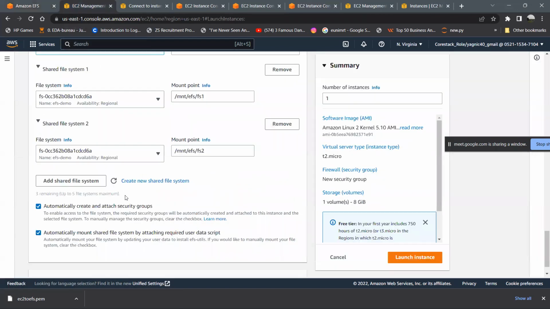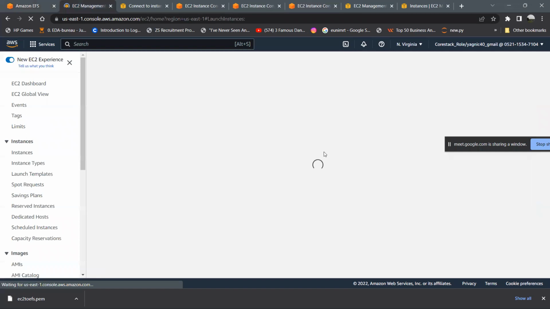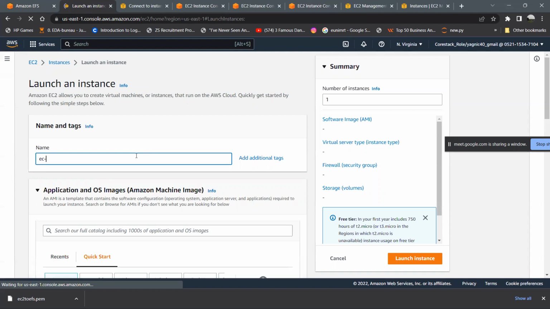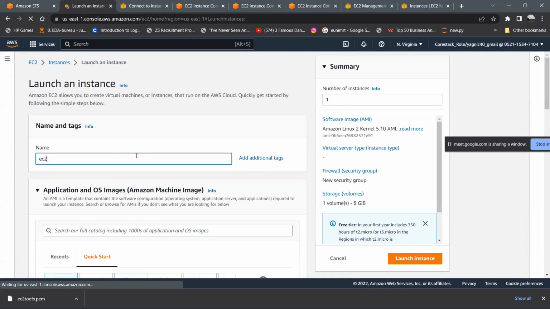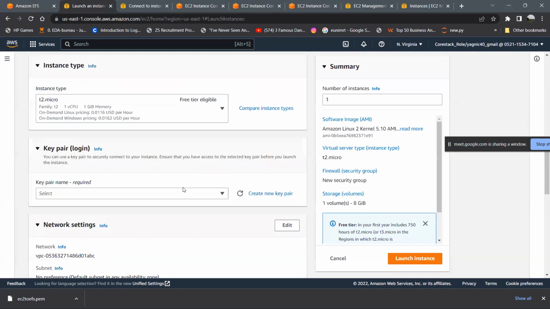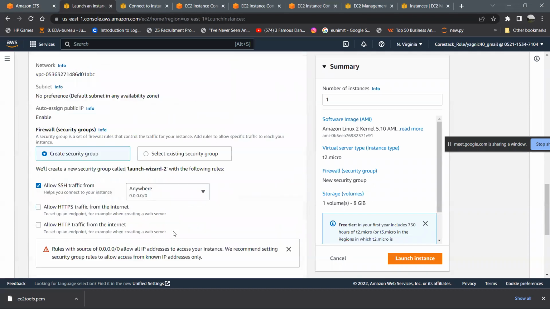Now I can just go here. I have to refresh. EC2 4. Select the key.